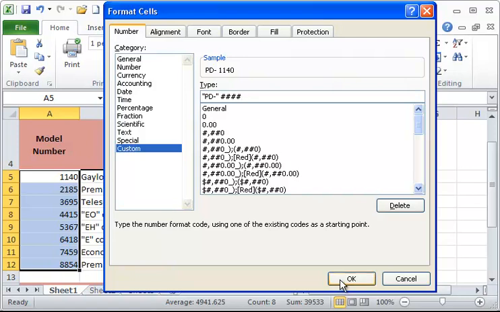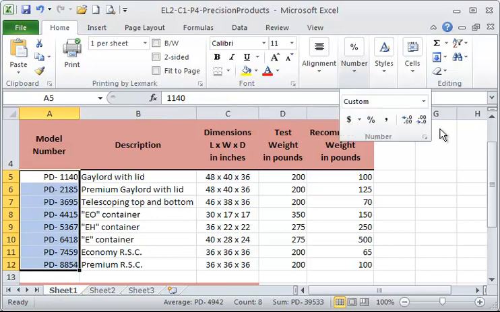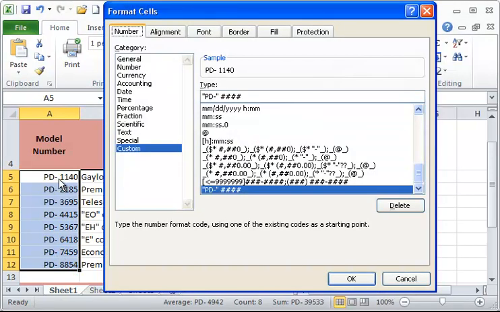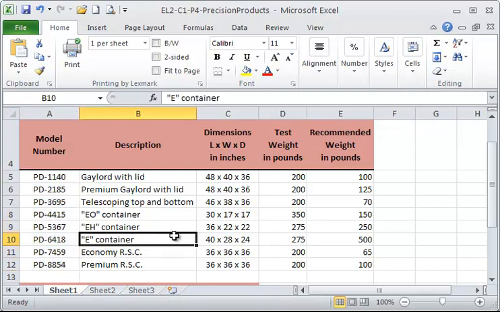Okay. I'm going to click OK out of that, and then you'll notice it puts in, and you know what, I must have put in a space in there. Let me go back in for just a second. We don't want spaces between this hyphen and where the number starts, and I certainly did. So let's remove that. Click OK, and that draws the hyphen closer to the numbers. And if you wanted to center that, I think they asked that you center that in the column, so it's pretty easy to do that.